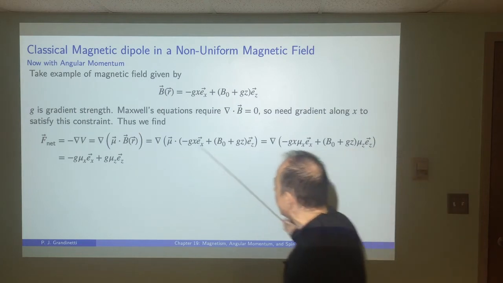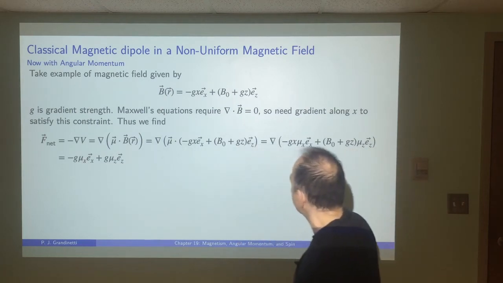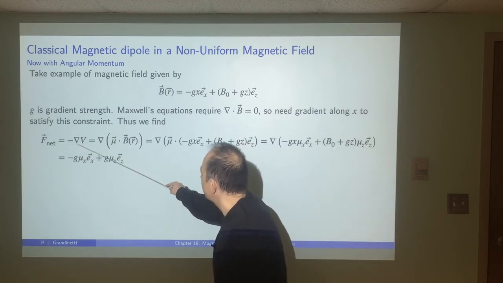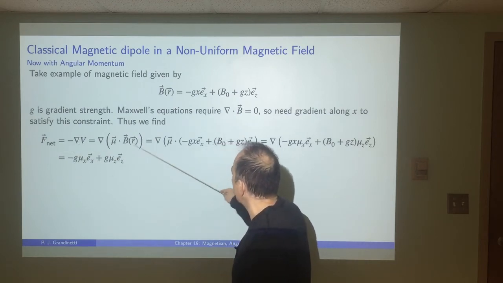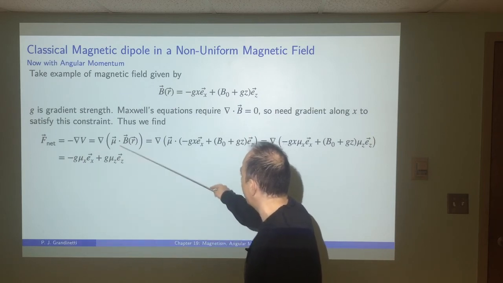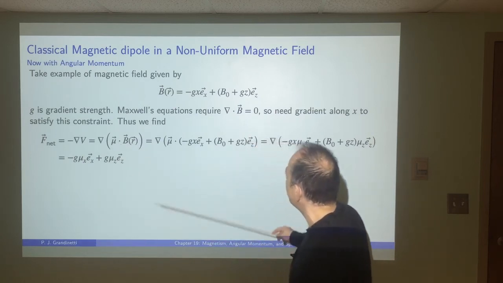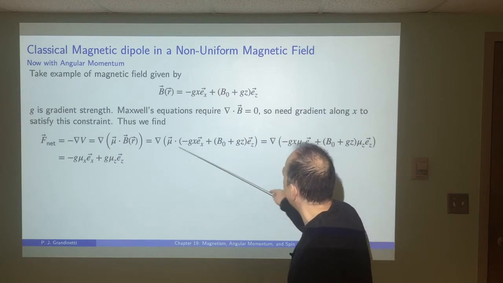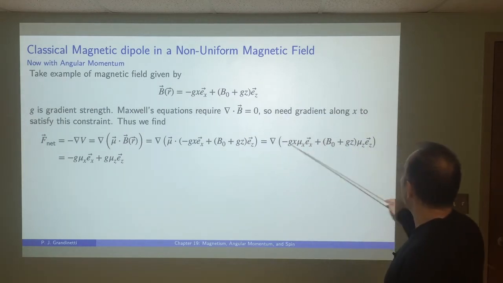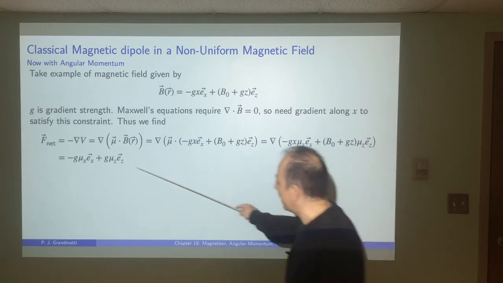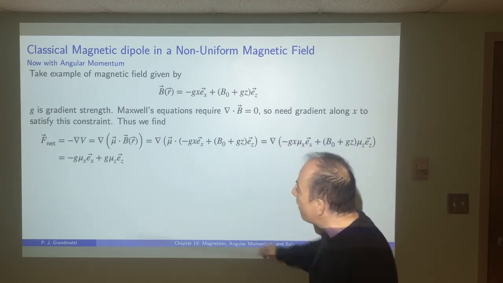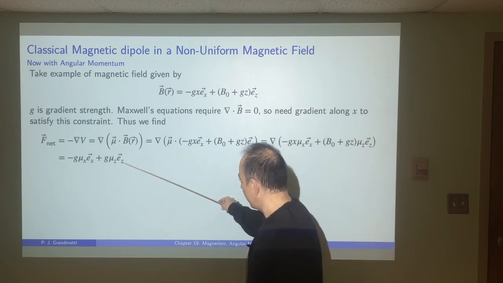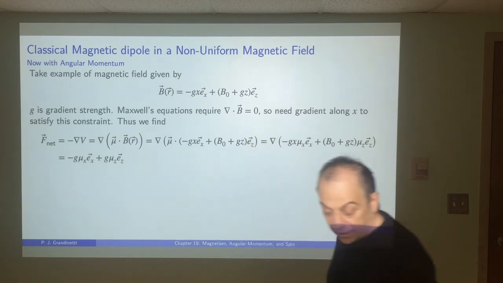But generally speaking then, if we want to calculate the net force on our dipole, then it's going to be the gradient of the potential, and here's the gradient of the potential energy expression, mu dot B. And so for B, we have this expression here, so we'll plug that in for B, and we get this, and then we calculate the gradient of that, and we get this expression here. That's the force that's acting on it. So we have a force that's pushing it along z, and a force that's pushing it along x.